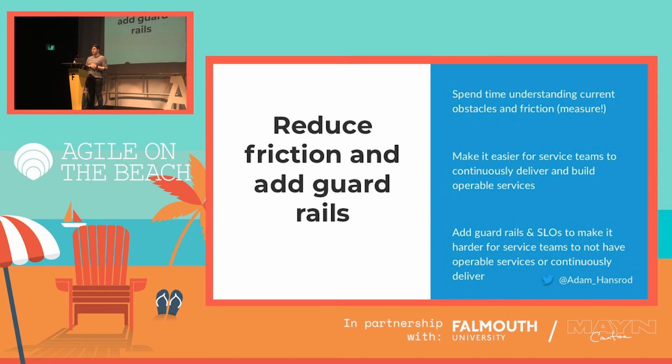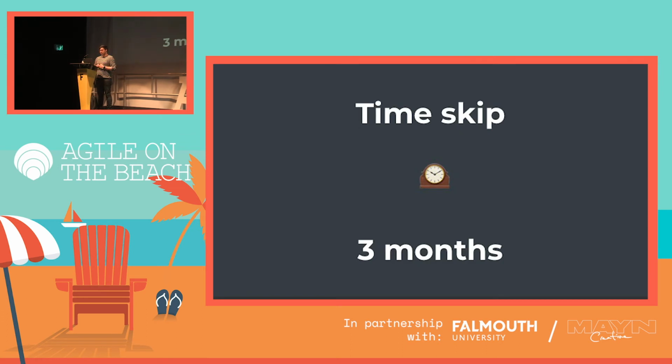Some really good metrics you can use to help measure some of this stuff are deployment lead time and deployment frequency, how often they're shipping. In terms of service quality, have a look at mean time to recovery, availability, and latency. So, we fixed the user feedback stuff, we fixed the CD and operability stuff. Let's skip ahead and see how they're doing.